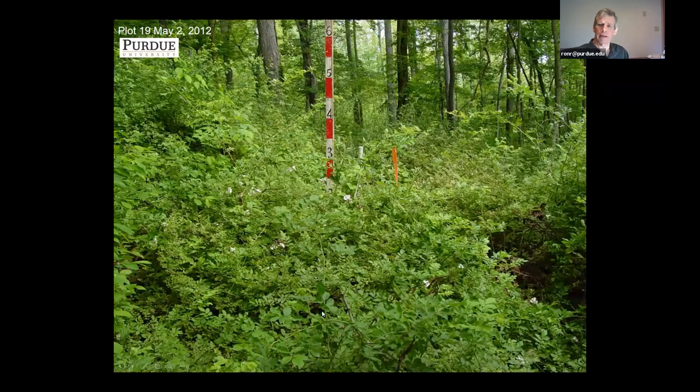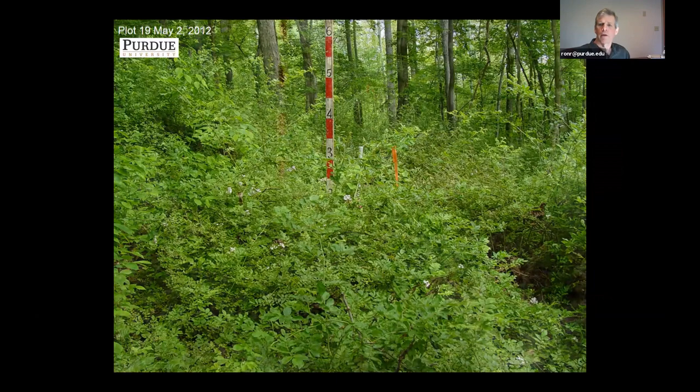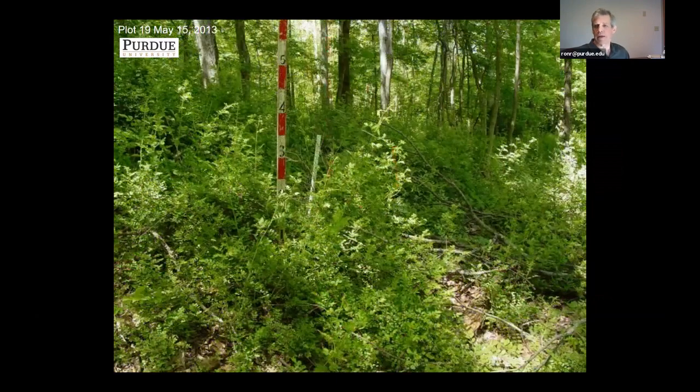I thought it would be kind of neat to look at a time sequence over the 5-year period of one of our sample plots. This is one of our sample plots at the beginning of the first grazing season, before any grazing had taken place. Very dense Multiflora Rose cover. Here's the beginning of the second grazing season, and we're starting to see a little bit of ground, the forest floor showing through the canopy.